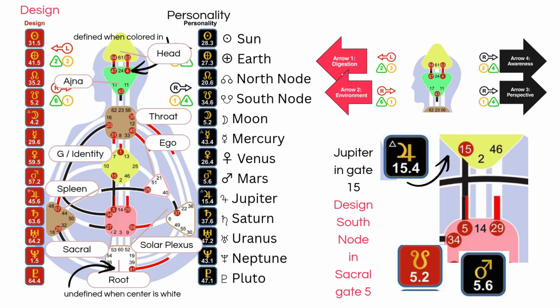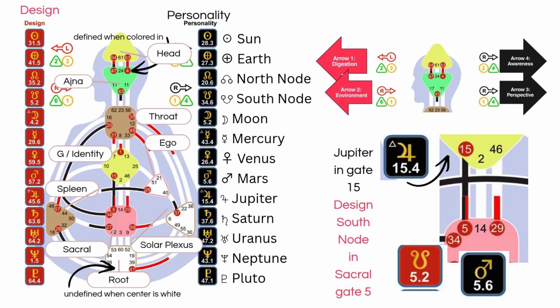I've defined the glyphs here for the planets, and then I'll show you to the right an example of what happens. So I have enlarged part of the yellow G center and pink sacral center, and you'll see that the numbers have red circles if a planet is in that placement we refer to as a gate. Each number is a gate.